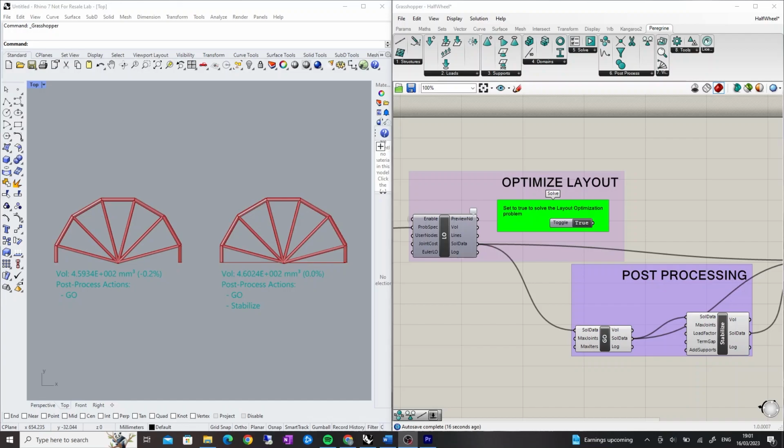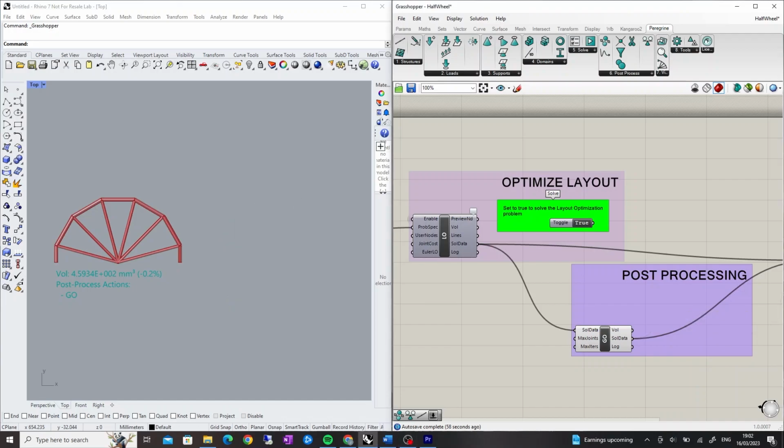This step should generally be the last optimization in the workflow, as other components may introduce a state of unstable equilibrium. This is the half-wheel example file located in the free example files folder. It has been solved with a nodal density of 8 and post-processed using the geometry optimization component. If constructed, the displayed solution is likely unstable and susceptible to global instability. This is why the stabilize component should be used.